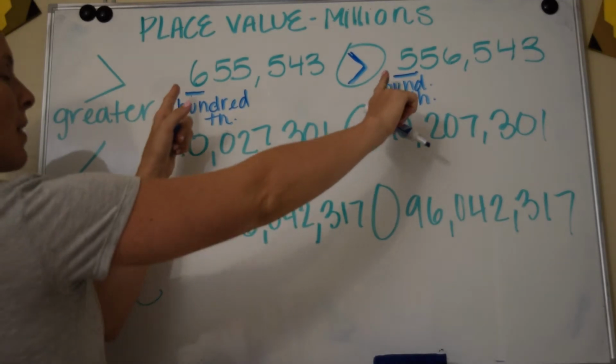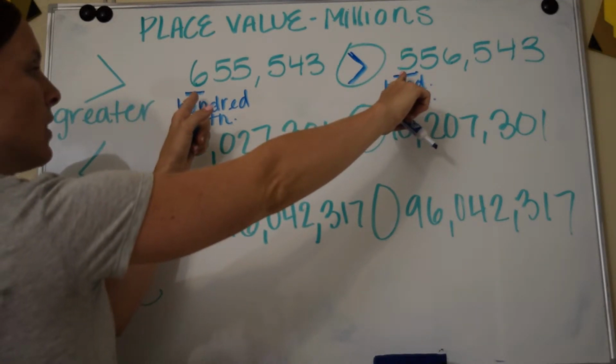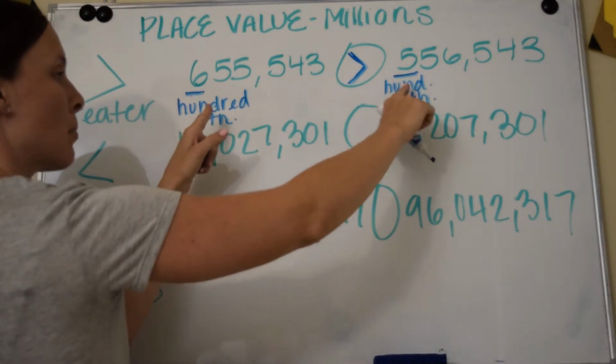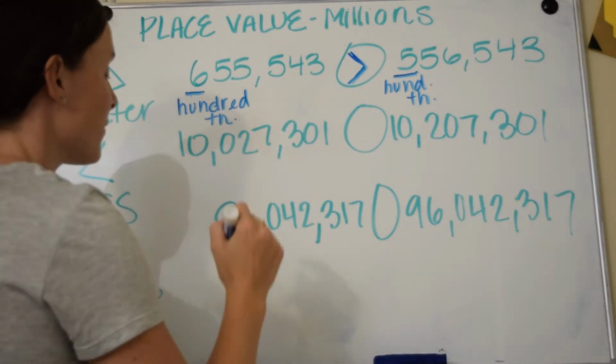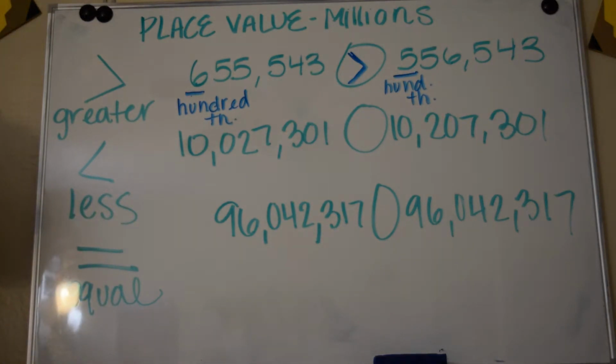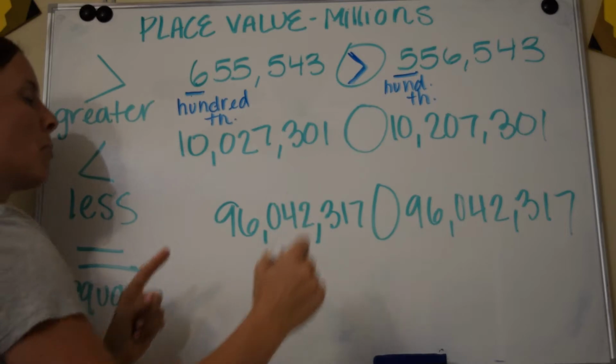I only had to compare the first digits. And I only could do that because they were both still in the same spot on the place value chart, and they were different, so I was able to compare. Let's see this one where they look a little bit more similar, so we might have to move down the line a little bit more.